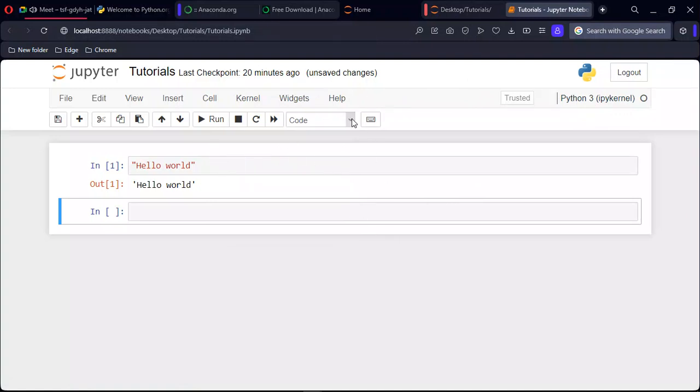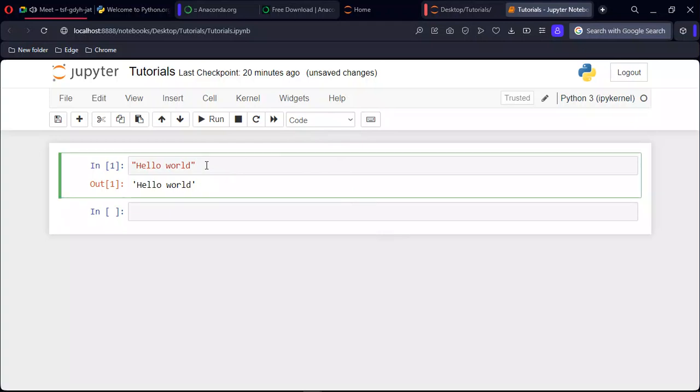And then here we have this cell. The moment Code is selected, it means that you are writing Python code. Remember, it is an IDE for Python. You can't write Java code or C++ code here. It is specifically Python. That's why we talked about the IDE. They are specific to a particular language.